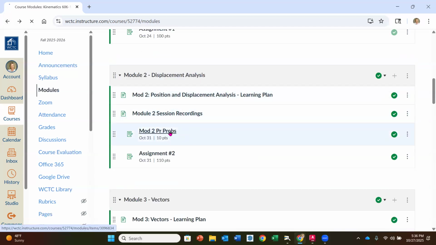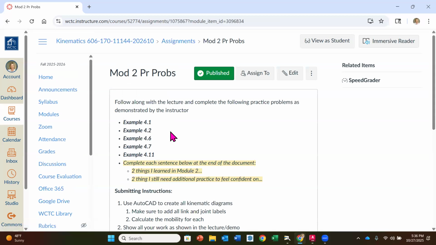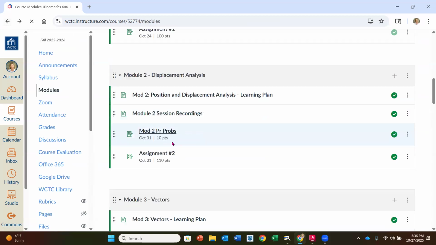And then you're going to notice that we do have practice problems. We are going to get started on these tonight. So example 4.1 and example 4.2 are the two examples we're going to go through start to bottom. And then what we'll do is we'll start a file for your module to practice problems, and then we'll add the examples that we see here the next time we're together. Okay, so we'll get started on that.